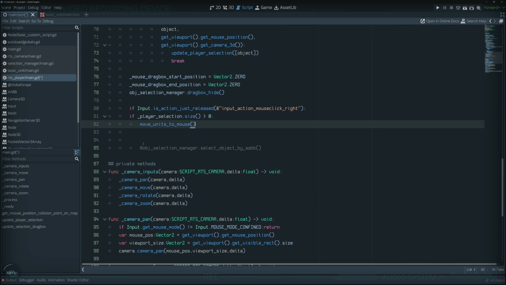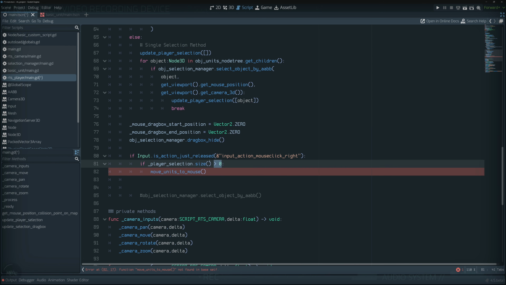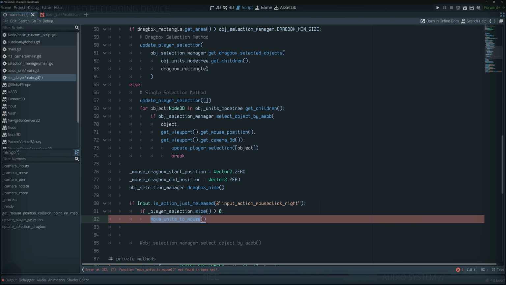If we have a right click somewhere, we're going to check if our player selection size is higher than 0, otherwise we're not going to try to move any units. And if we have a selection of even a single unit, we're going to try to move the units towards the mouse. This is the function that's going to move them, and I'm going to also show you what that looks like.